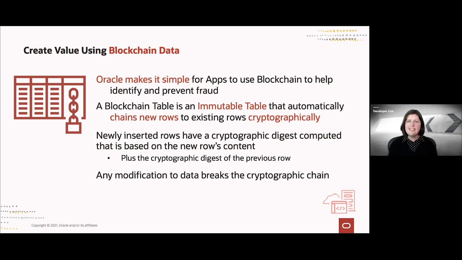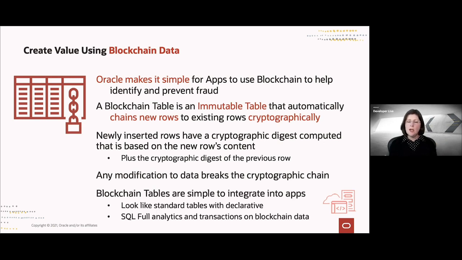Once we've computed that, then if anybody tries to tamper with that data, even if they try and do it outside of the database or underneath the database at the storage tier, we'll be able to detect it. Because when we evaluate that row, if the entries have changed, then the cryptographic digest that'll be computed for that row won't match what we originally stored, and we'll instantly be able to know that somebody has tampered with that entry, and that will effectively break the chain and allow us to know that everything after that has potentially been compromised.